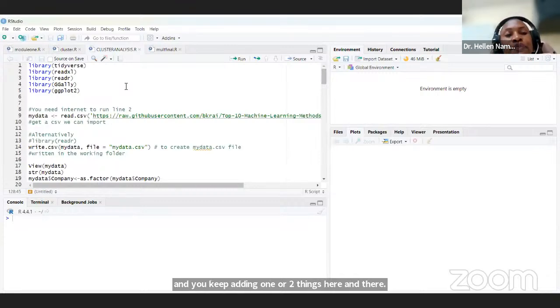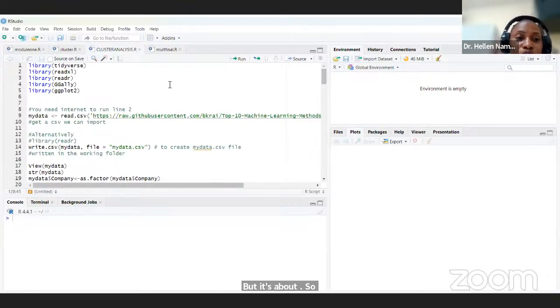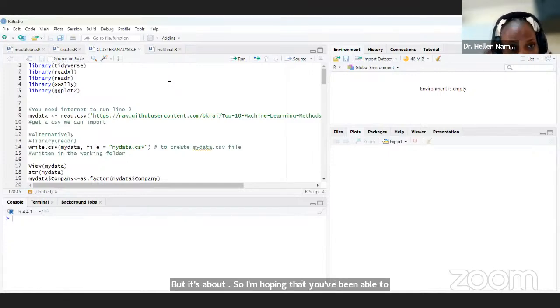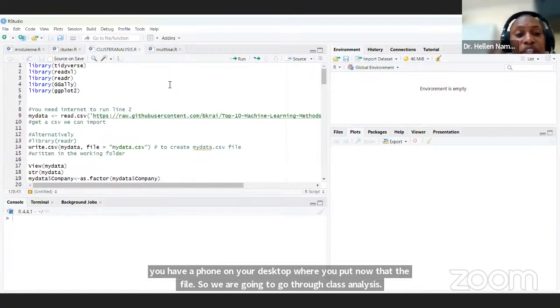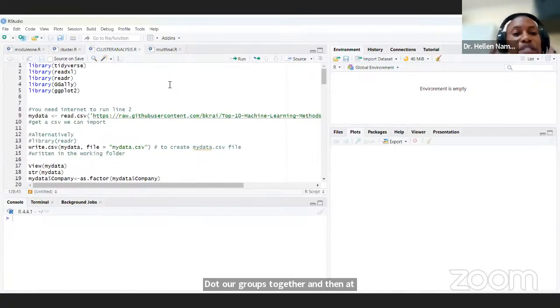So I'm hoping that you've been able to get the materials from the Google link and put everything in your working folder, maybe a folder on your desktop where you've put the Dev5. We are going to go through the clusteranalysis.R script together, and then at the end of the day, we see how we've managed to apply the things that we've been talking about within cluster analysis.